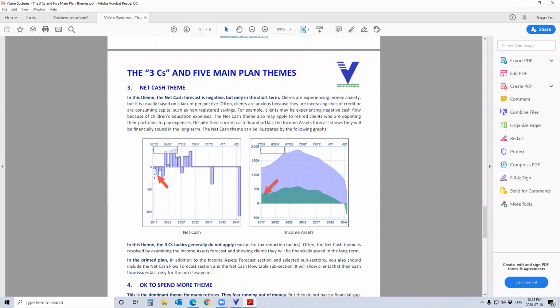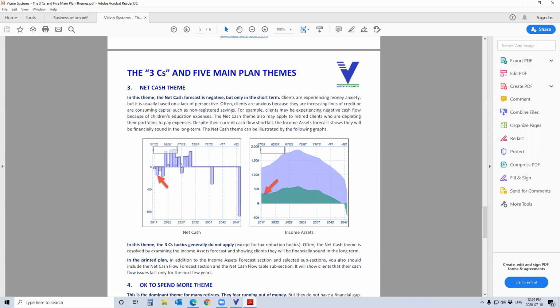And the example I usually use is, we've got a few years in here where we've got extra expenses for a child's education and we're running cash flow negative, and maybe we're running up a line of credit or something like that to educate the children. And all clients see, because they're living in the moment, is we're spending a lot more money than is coming in, and we're very worried about it because they lack the long-term perspective.